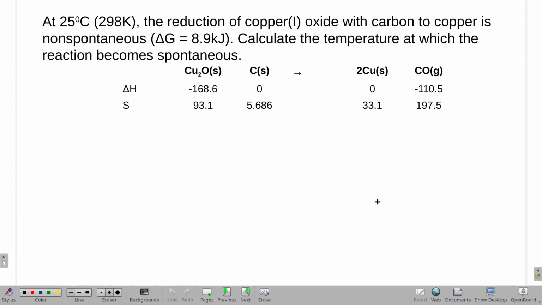Okay, let's do some more with this. I want to know if this particular reaction is spontaneous or not. And if it is, I want to know if it's always spontaneous, never spontaneous, spontaneous at high temperatures, spontaneous at low temperatures. I want to know everything about this reaction. Right now, I can see from the question that it's a non-spontaneous reaction, with that 8.9 kilojoules positive. But I want to know if it's always non-spontaneous or just at low temperatures or high temperatures. So the only way to do that is to get our delta H for each of these reactions.